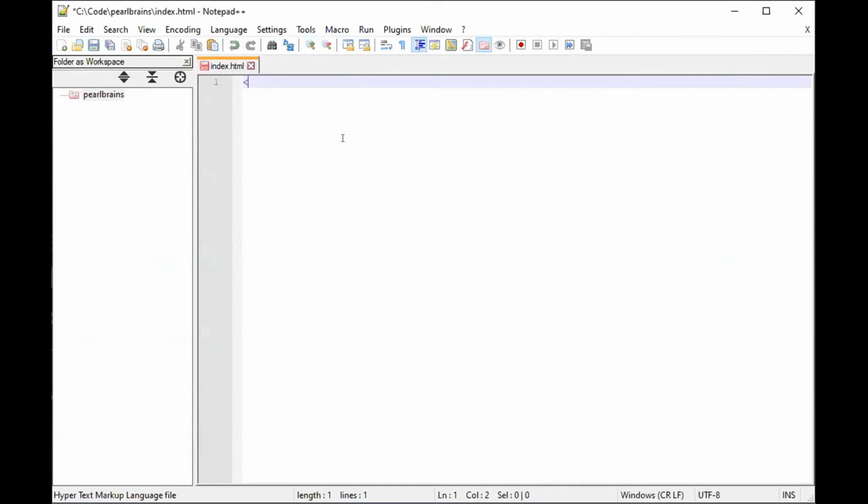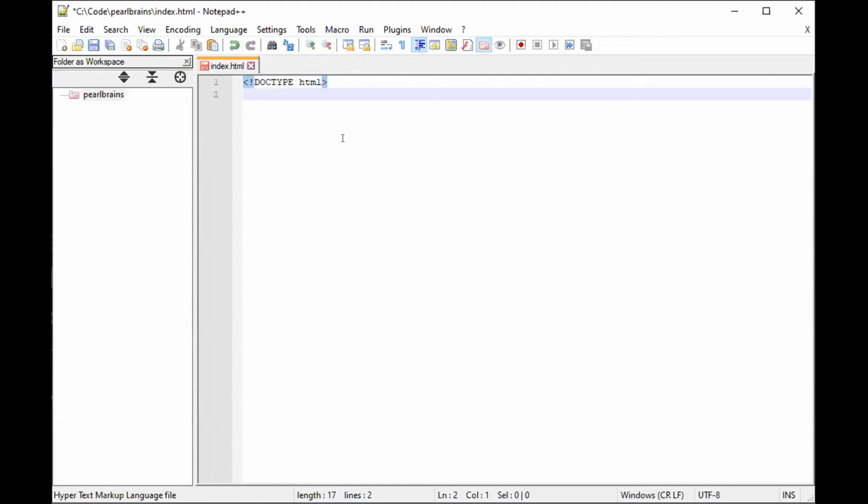So we write our first tag with doc type HTML. We need an exclamation mark here. Doc type HTML. Okay.